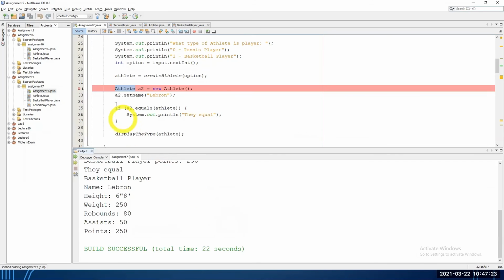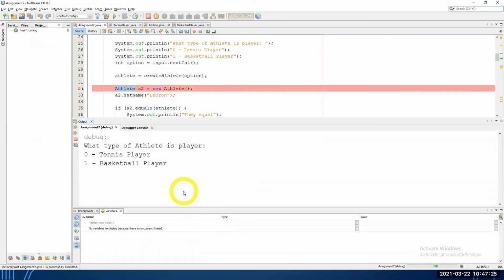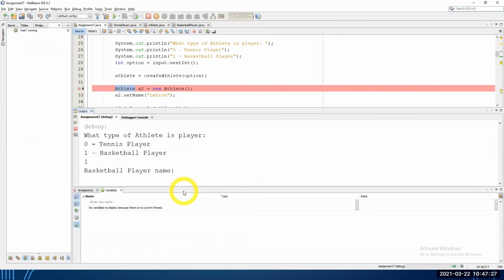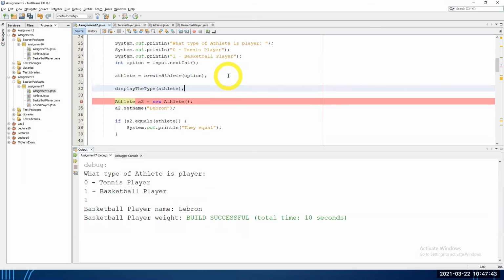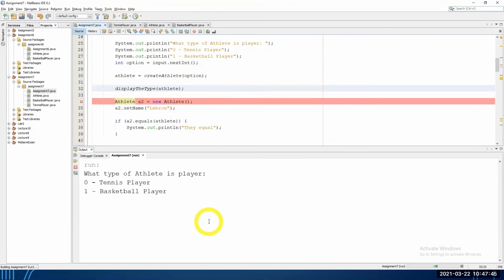And again, it still doesn't work, so we would debug it and figure out why it does not work. No, it said they equal. Did it say it? Yeah, it said it in between the statements though. Okay, let me put this above it then. Let me put this up here. All right, one more time.